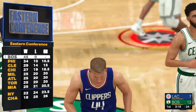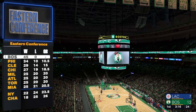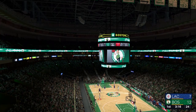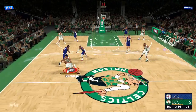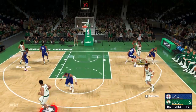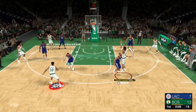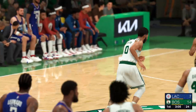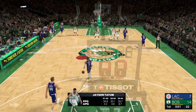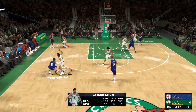Check out the Eastern Conference standings now that we're in the new year. You look at the Celtics — and not a surprise really to see them sitting there at that number one spot in the conference. The excellent brand of basketball they've been putting on display lately has been terrific. For the Celtics, they've got their sights set pretty darn high right now. After what they've done this season, their goal is nothing short of a title. Massive amount of confidence, tremendous swagger with this team, and they believe in themselves.